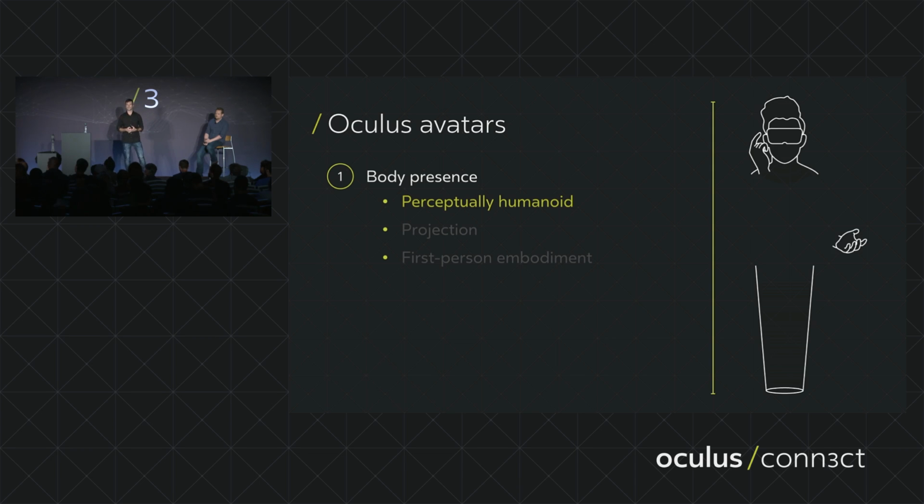Consistent with our ground rules of remaining perceptually humanoid and only representing what we can track, we show the head and neckline, hands, and inferred ground position. On mobile, we currently only have rotational head tracking, and I'll cover some approaches for bringing in hand presence on mobile later in this section.